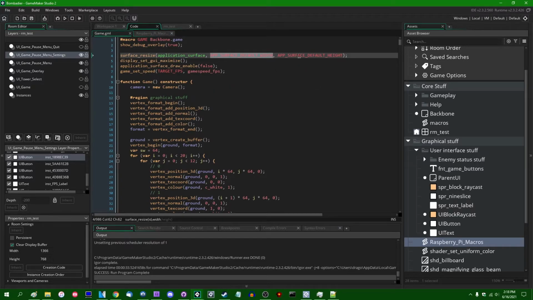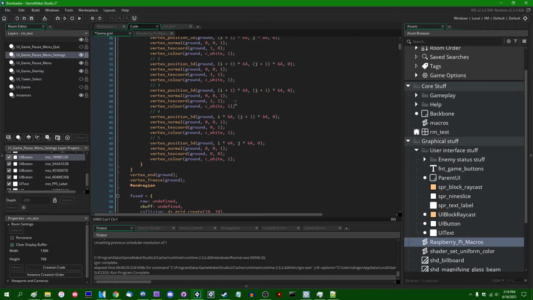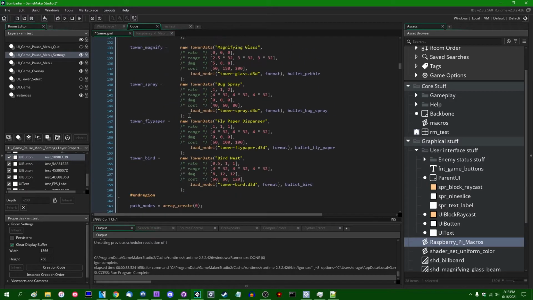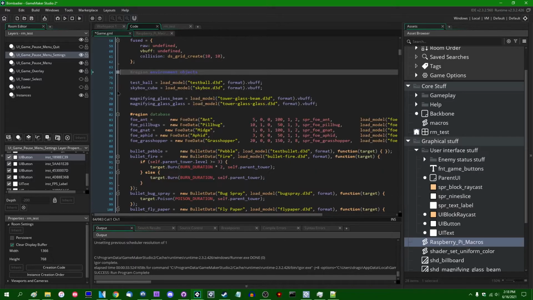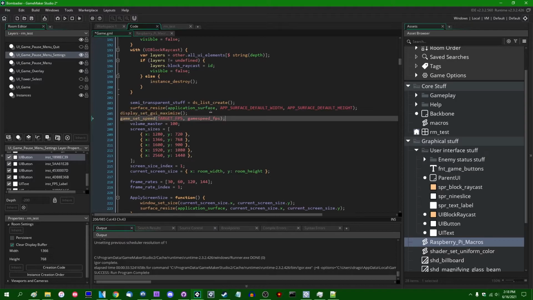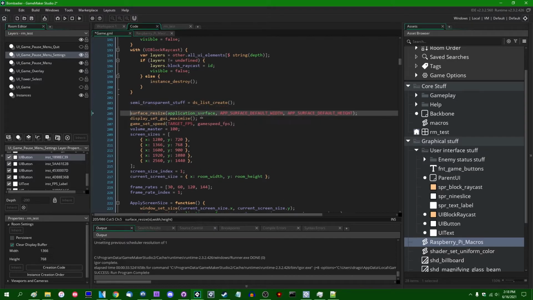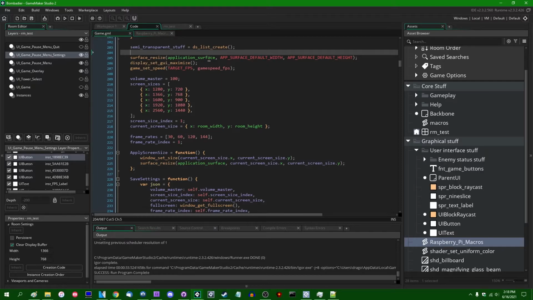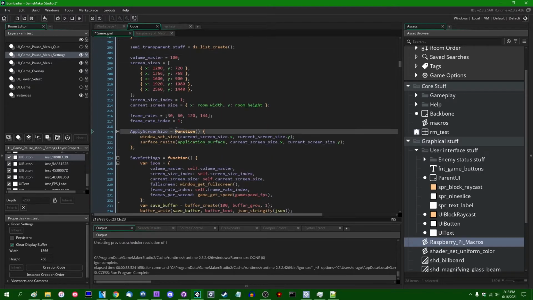The application service default width and height. This is also set when the game starts, and after that you can kind of change it to whatever you want. I am going to, instead of doing this now, move this to the graphical settings. Goodbye, all of you database things. I'm going to move this down to the graphical settings, and maybe move it down here to the bottom.